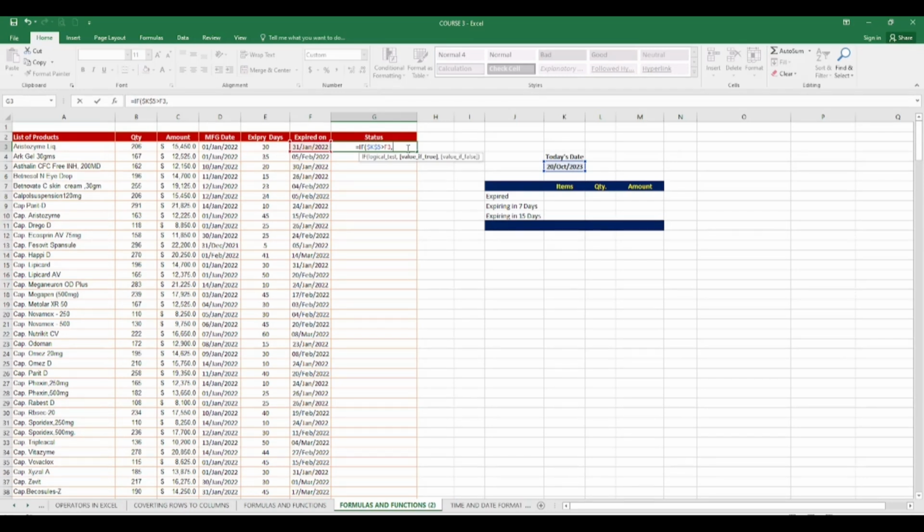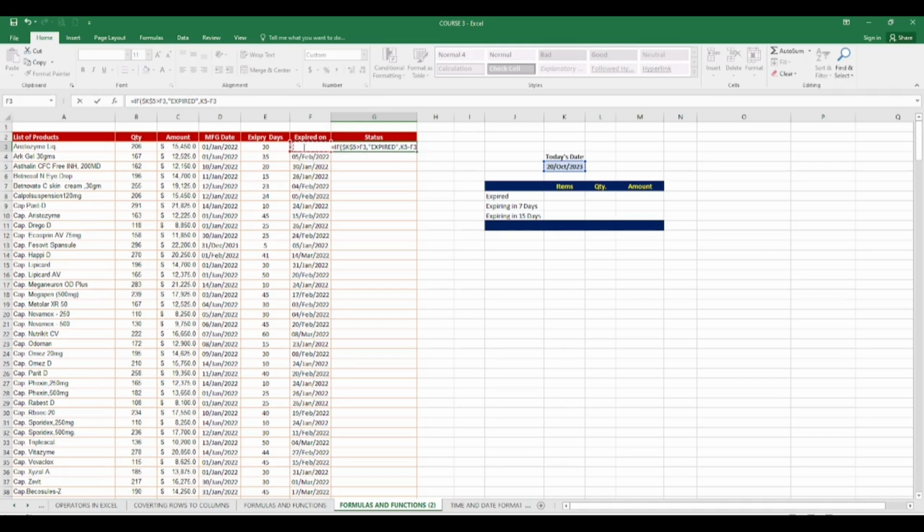So if that is greater than that, we want it to return expired. And if false, we want it to return something different. We could say it should return not expired. You could write that and it will still be good. But I want it to return a date. If it happens that it is false, I want it to return a certain date, and that date is this minus this. I want it to return such a date back to me.